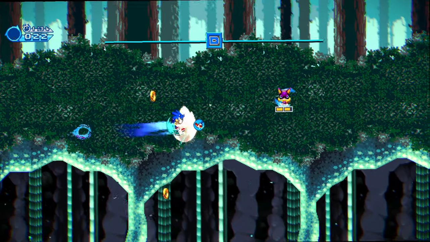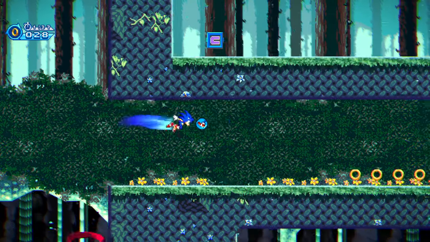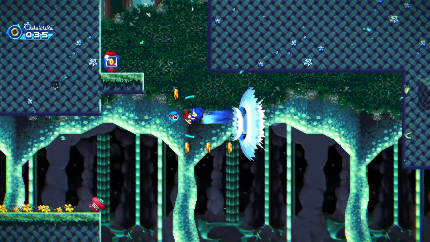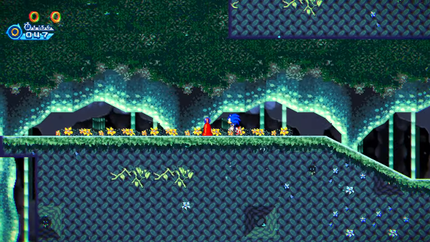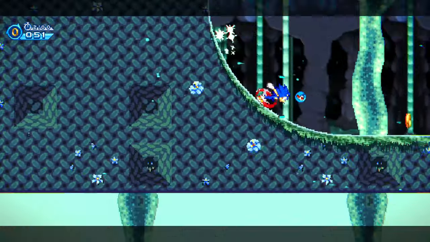Okay, cool. Homing attack. Nice. I get some speed. I guess I'm going a little quick. Tough. Hey, over here. Nice. Don't forget a checkpoint though. Ha! Look at this. Yo!